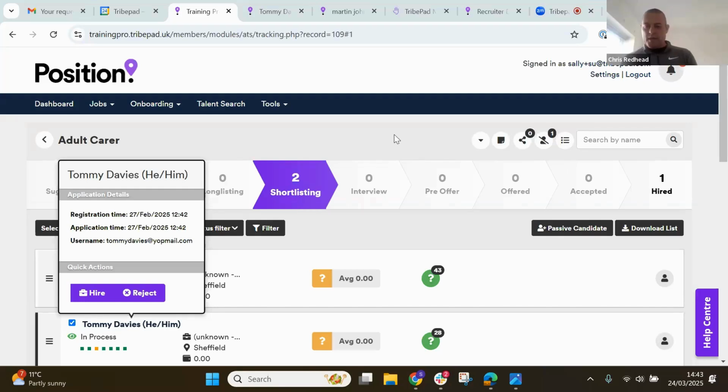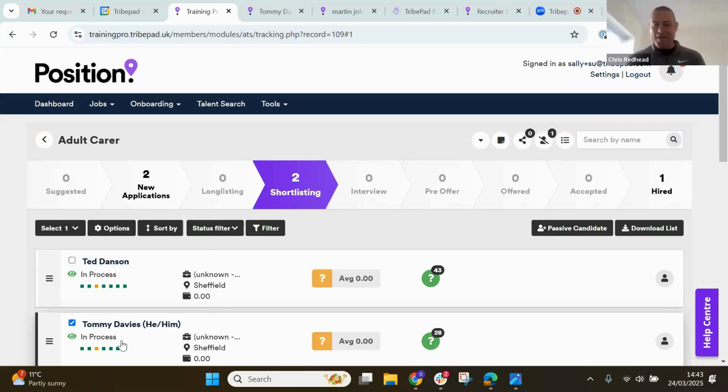Okay. And is there a limit to how many you can download? No, there isn't, because of the way it sends it. As you saw in Sally's examples, it sends you a link to get it. In the past, it used to send you the actual files in the email. So, therefore there isn't a limit. Can you request it to be one file per candidate? No, it has to come as a zip file with all the individual files because it's pulling it from different parts of the platform.